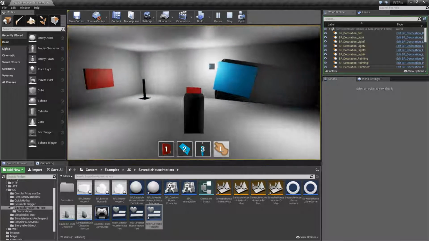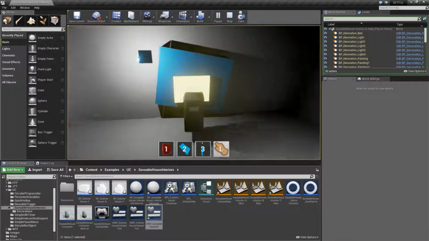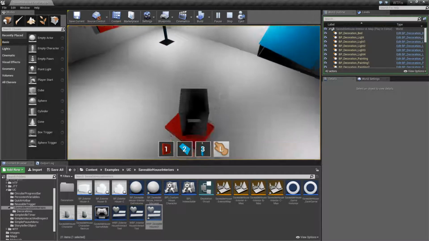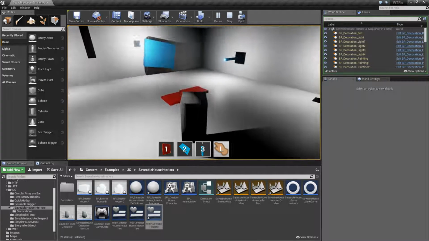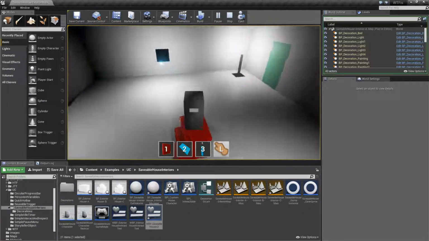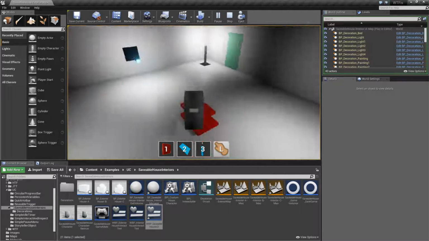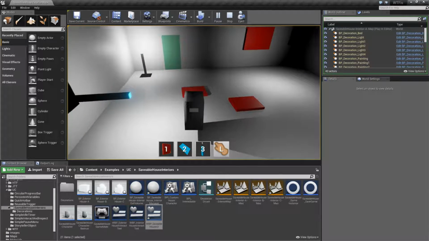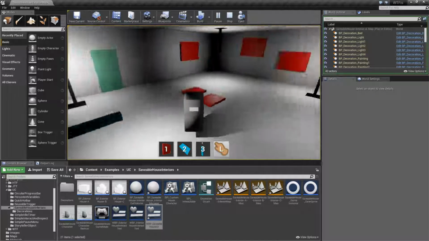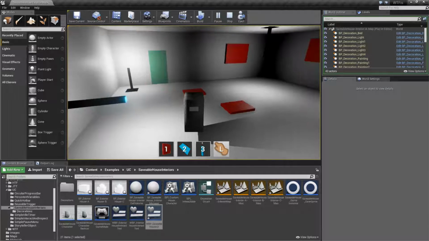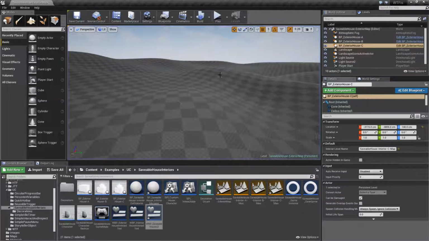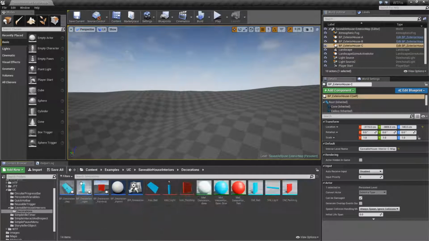So one thing you might want to consider, because we do want it to collide with the pawn when it's in the scene, is something like this, where you can make almost like a game where you have ramps that you're building up and the player can go up and down. What you'd want to do is, when you pick up the item, simply disable the collision for the pawn, so that when you move it, it's no longer going to collide with the pawn, and then when you drop it, turn the collision with the pawn back on. That's it. Extending the items is just simply extending the parent, and now that's it.